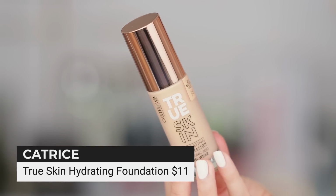It is $11, a very fair price for everything that you get. The bottle itself just feels very high end. I mean, is this YSL? Is this Catrice? What is this? $11, 18 shades. This is a vegan formula, long wear, has hyaluronic acid as a call out right on the bottle. And it says Tru Skin, but better. Ooh, it has watermelon seed extract in here, which I don't know why. I was like, I like watermelon. That sounds fantastic. Maybe it smells like watermelon. Everything that I am throwing out there, we're gonna discover together.